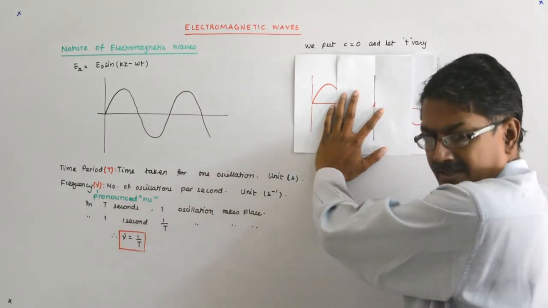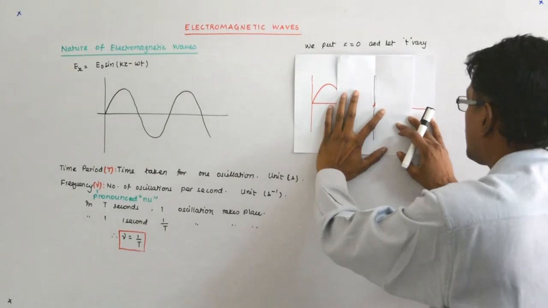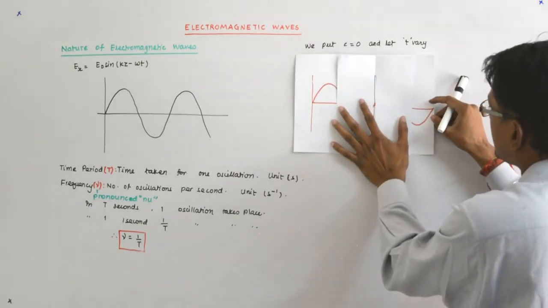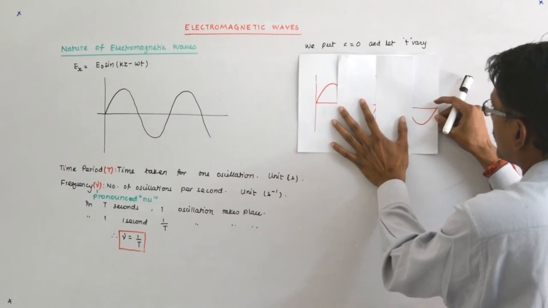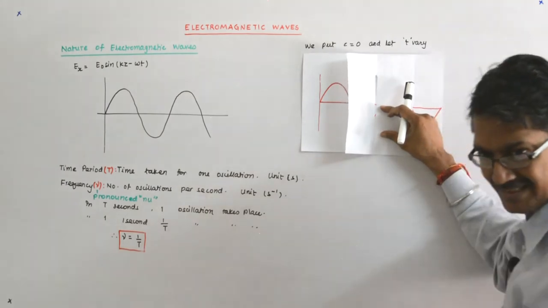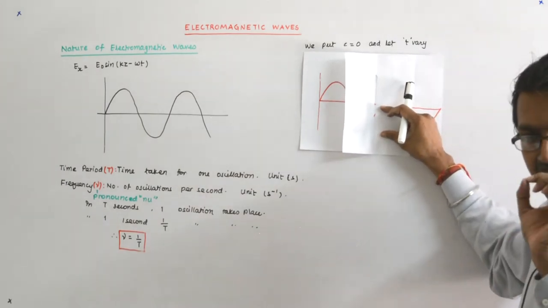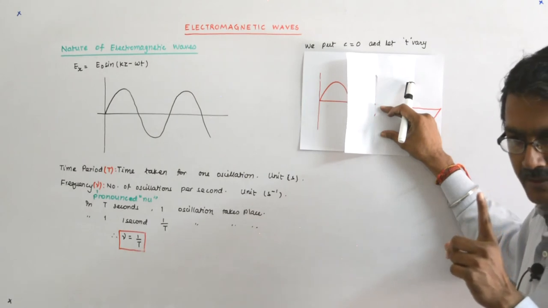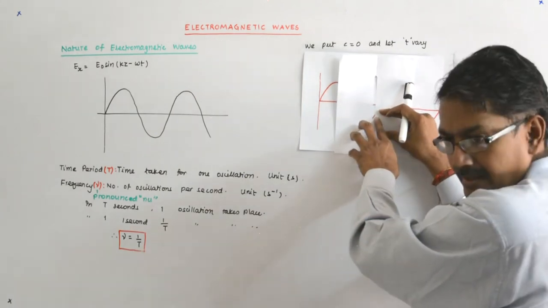The red part, that is the wave. Is it not? The red part is the wave. Now what happens? This starts moving. So what do you see? Though this looks as a line, if I had drawn it very, very thin, it would not be visible on the video. Fine. So this is a point, right?